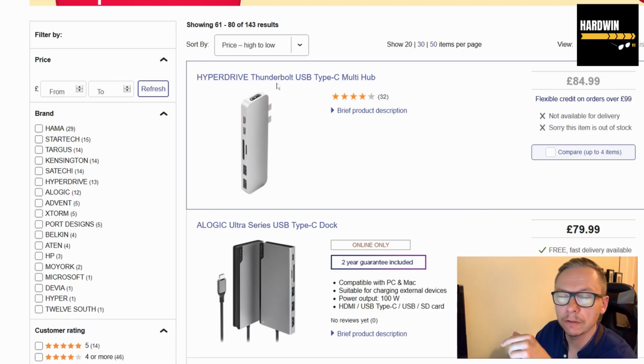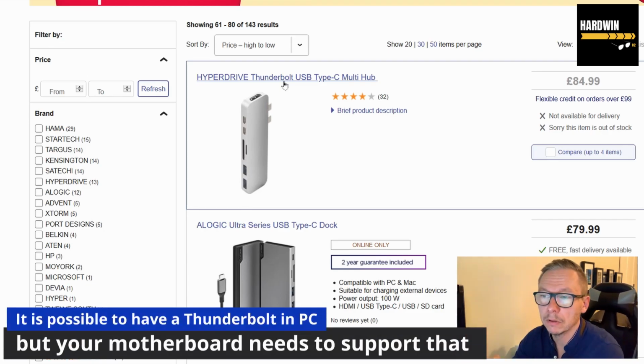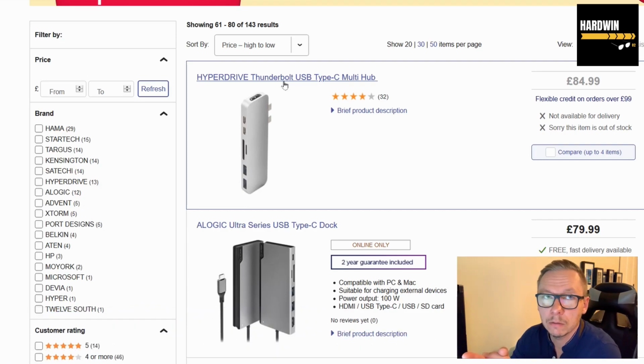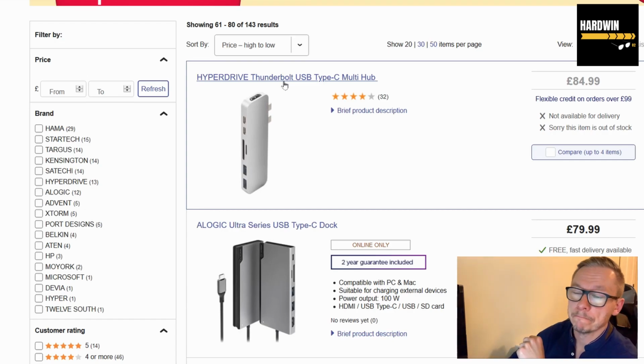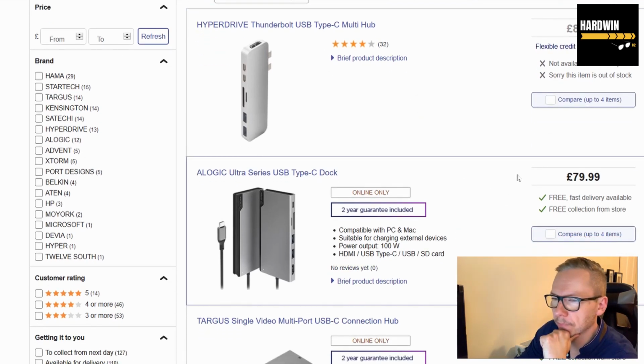But that uses Thunderbolt, so this is for Mac users. So it's not for normal people, let's say. So if you're a Mac user, you will be looking at something like this, a Thunderbolt USB hub. Something like that is a fantastic port, but only for people that use MacBooks or Mac computers.